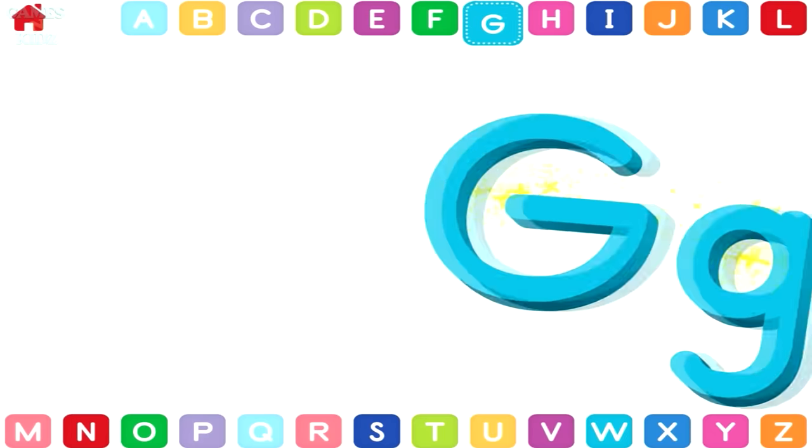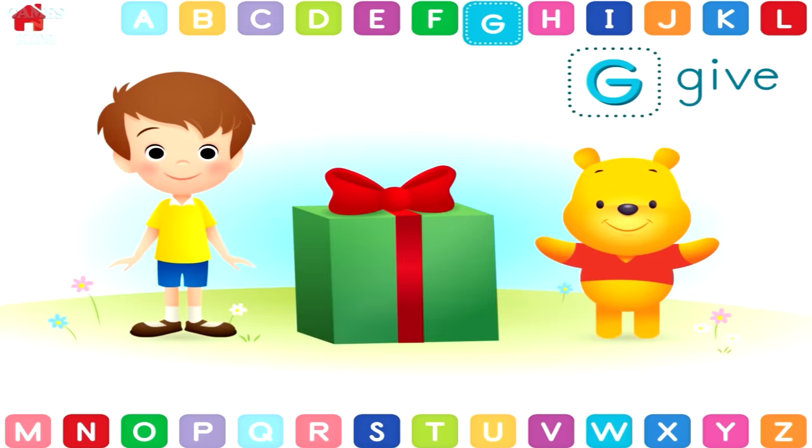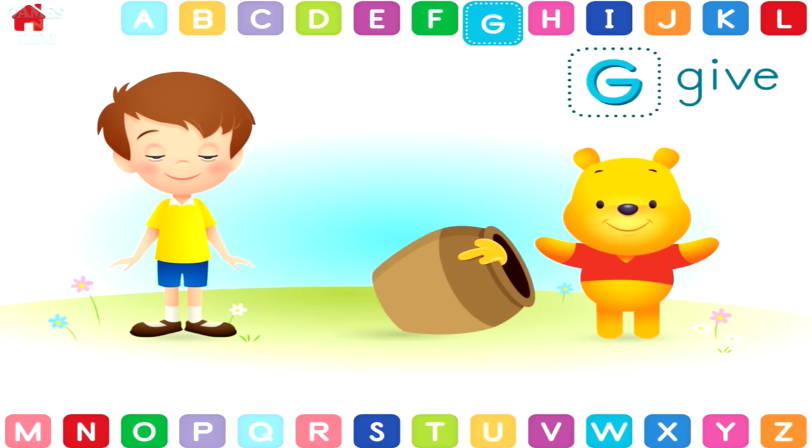Let's learn about the letter G. G makes the sounds G and J. Can you help Christopher Robin give Pooh this gift? Great gift giving!